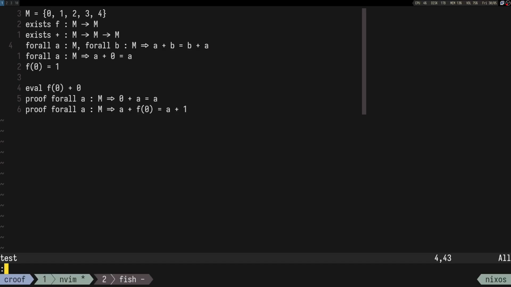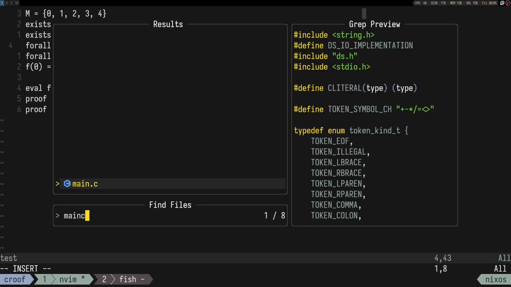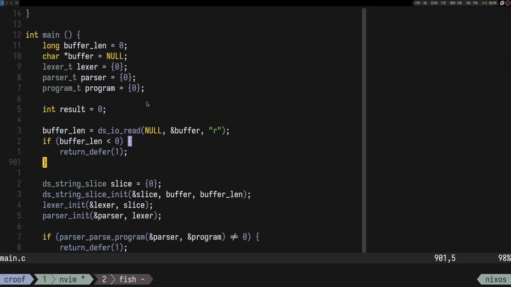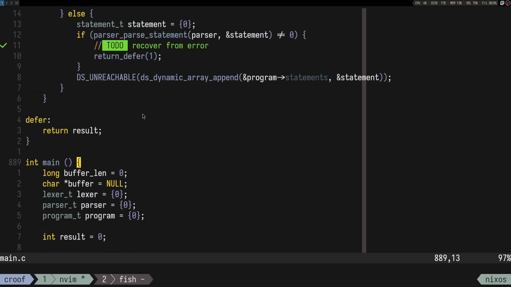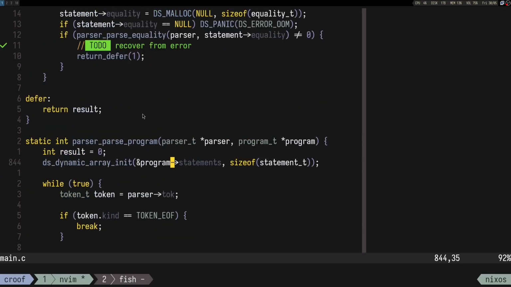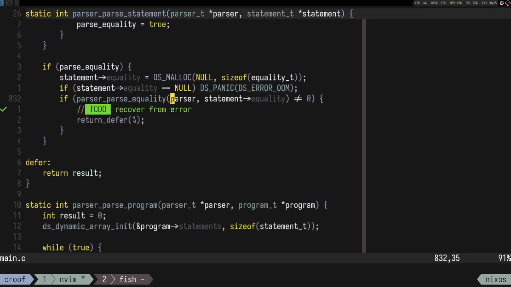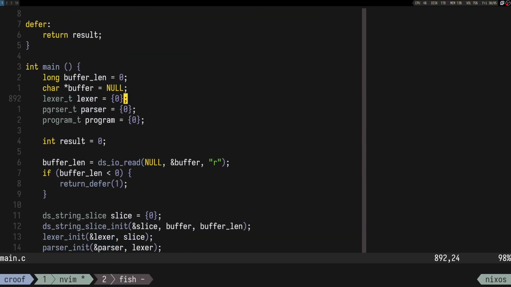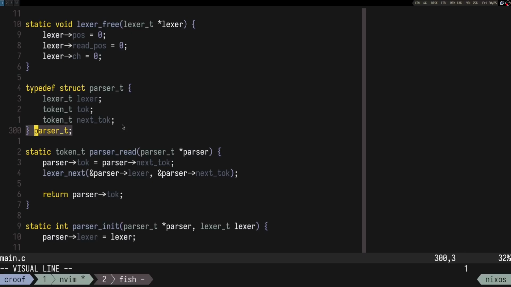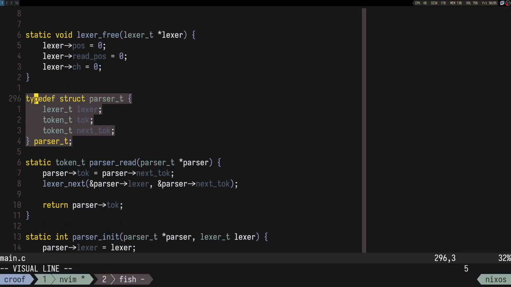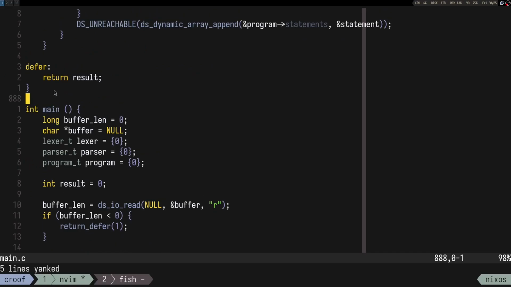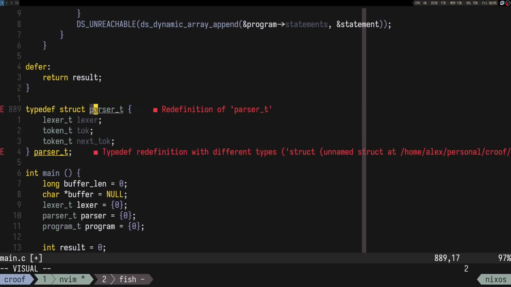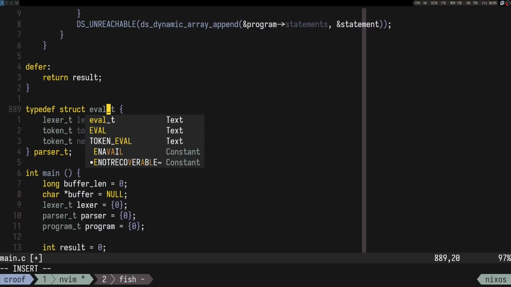So yeah, let's go into main.c and let's think about some kind of new data structure that we can call maybe inference T, or interpreter. Maybe it's something like an interpreter or evaluator.